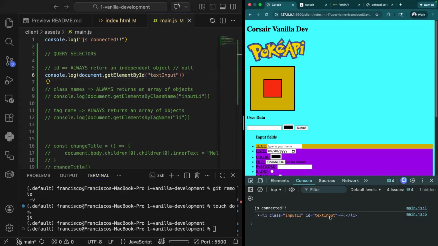And now you can see that text input is the only list item that is returned. If I were to put something that's invalid, such as invalid, it returns null. Right? So getElementById will always return the object or null. Does anyone have any questions over getElementById?